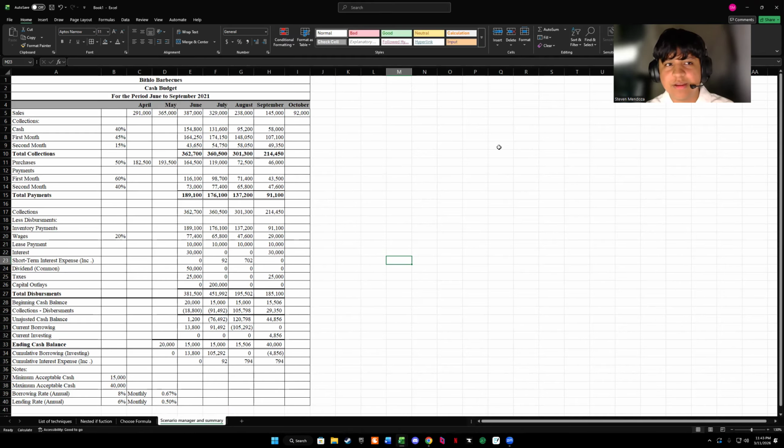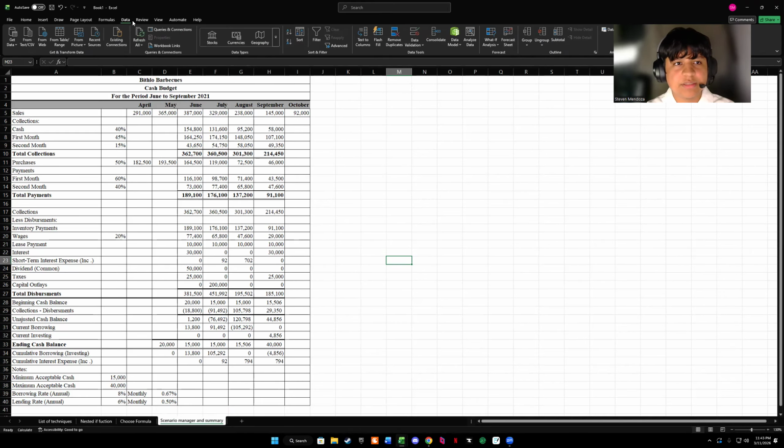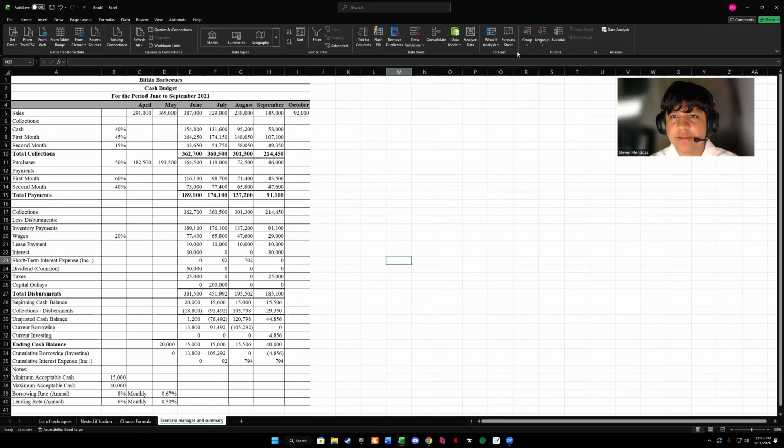All right, now the scenario manager is kind of like the same. It's like a what if. It's in the data. Sorry, let me move myself. It's in the data, and then it's essentially a what if analysis. So for this, it's this section. It lets you see, if you pick a scenario and you choose whether or not something would happen or not, what changes it has to this over here, or for this it would be total disbursements, and then that would also change stuff over here.